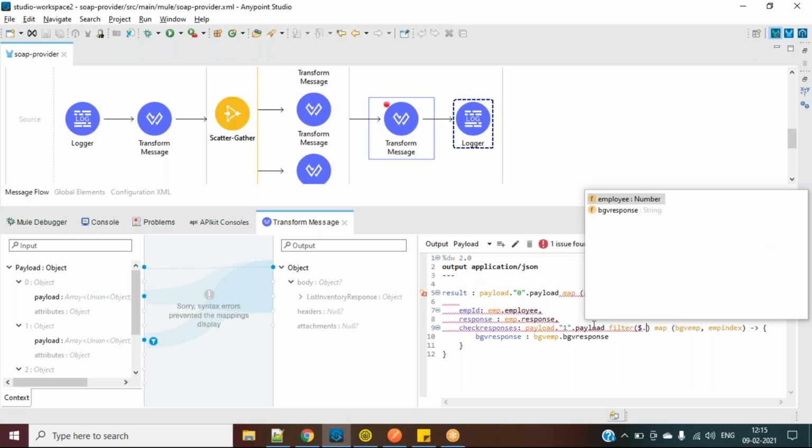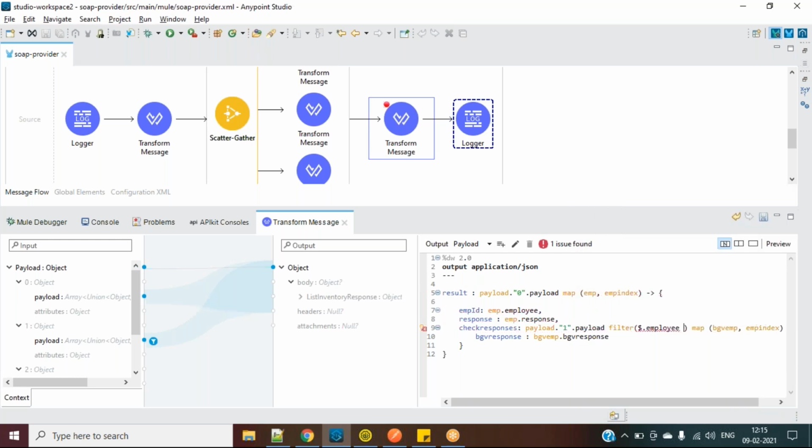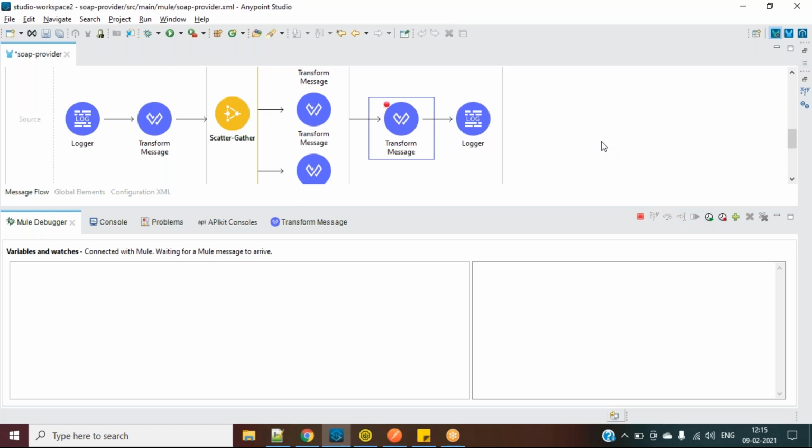For checking we need some common element, like here we have our employee number. Employee number equals, I have to check with the employee number from the previous one. I will paste it. Now I will run it, and I should get the respective BGV responses.